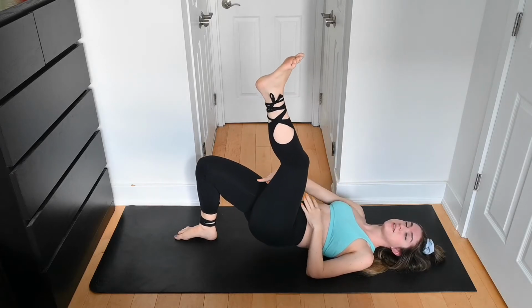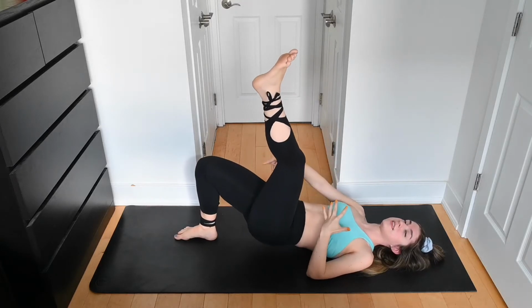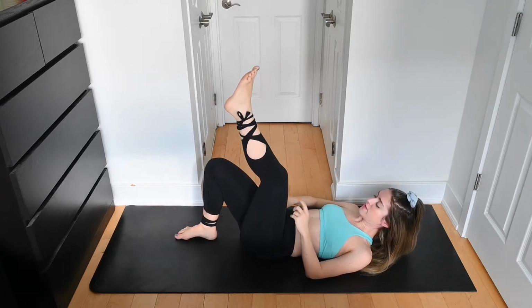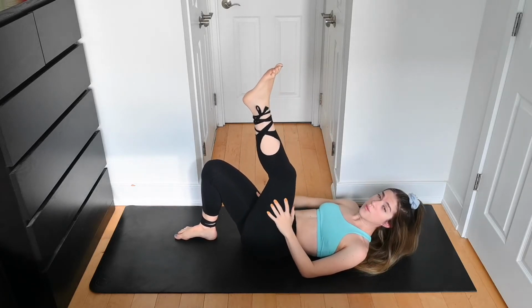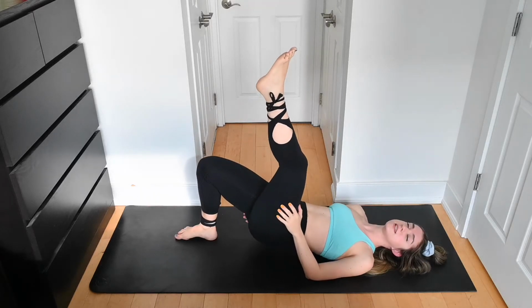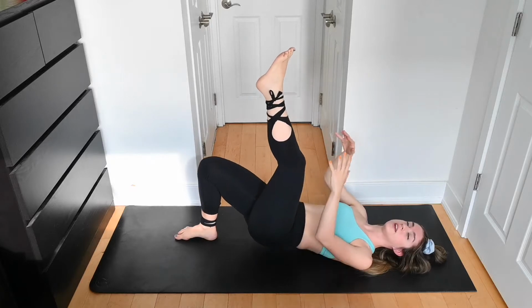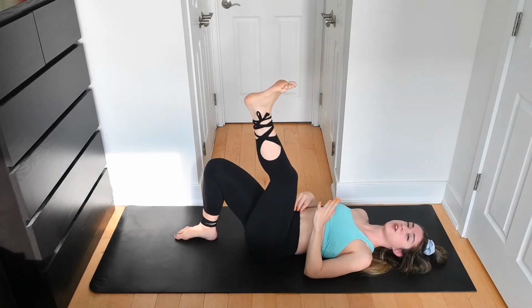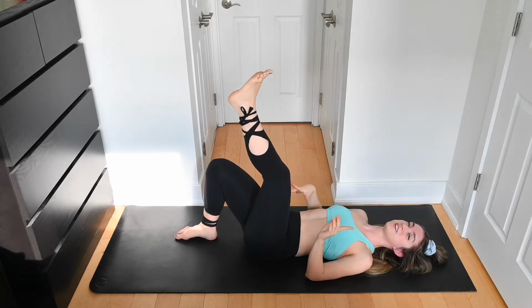So now you're pressing the big toe, this leg, the leg that's bent, down towards the mat. Really press it down towards the mat so you can feel our one leg working, the entire thigh activate, the entire glute activate, our inner thighs on fire. Couple more ups and downs here before we come into that final 10-second pulse.